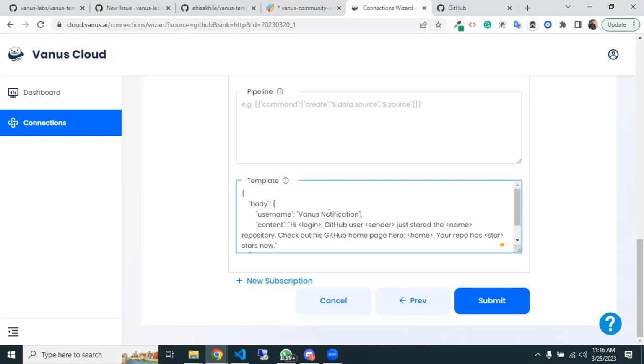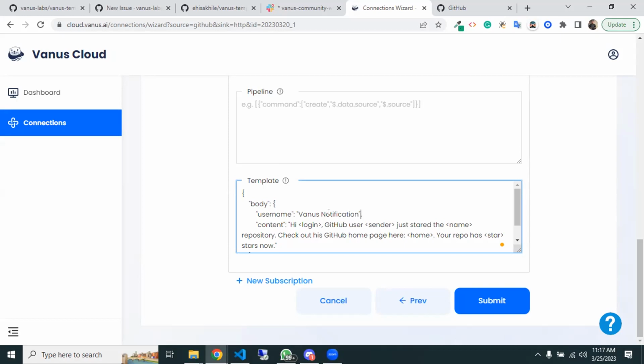Every sync connector has different ways it wants to receive cloud events. Your Discord server wants to receive that cloud event in a username and content format, nothing more than that. If it's more than this, it would not receive that event. So it has two keys, which are username and content.